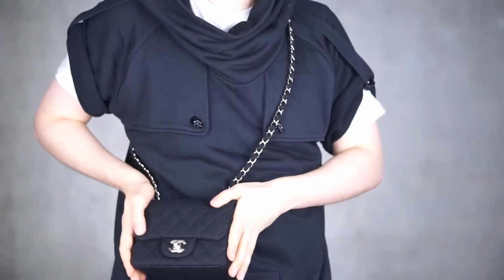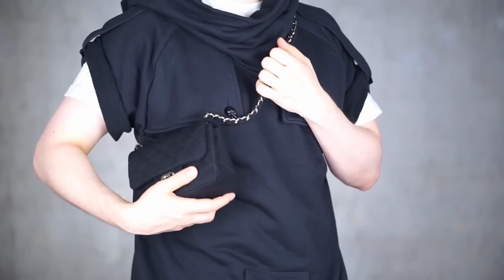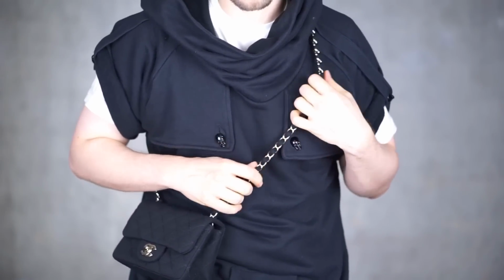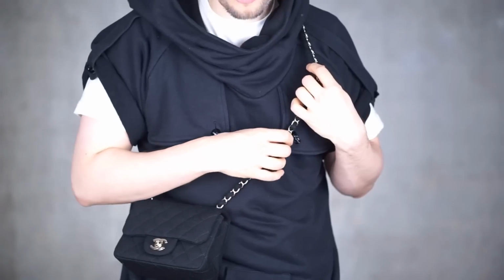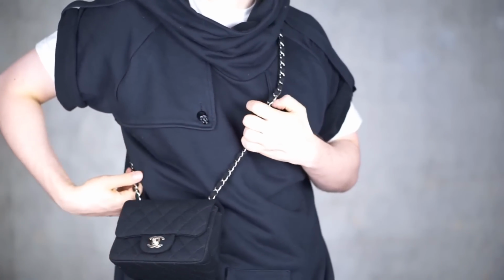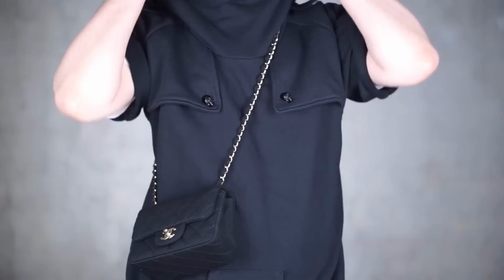Has these little things. So it's basically due to the metal chain, because of course the metal chain is not hollow. It's full. Very substantial heft and weight to it. So you really feel that you're wearing an original Chanel bag.